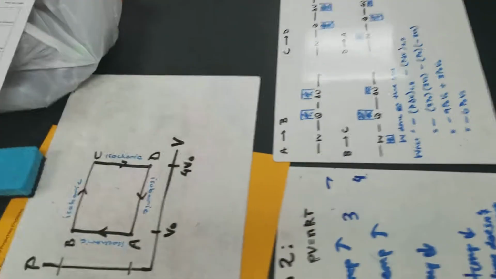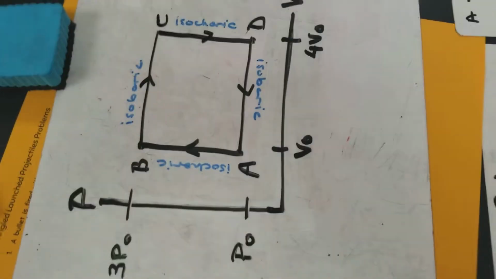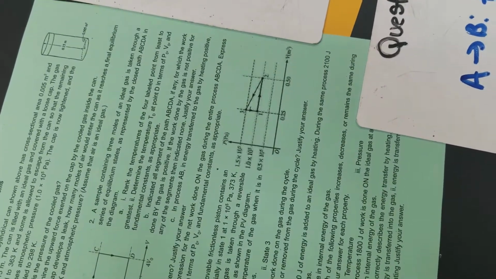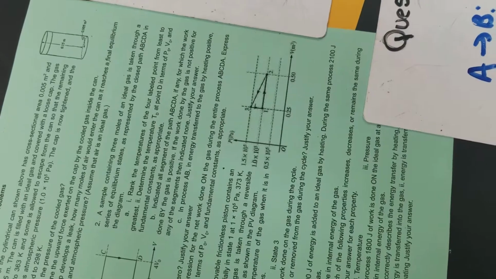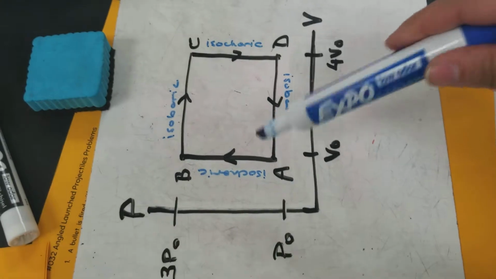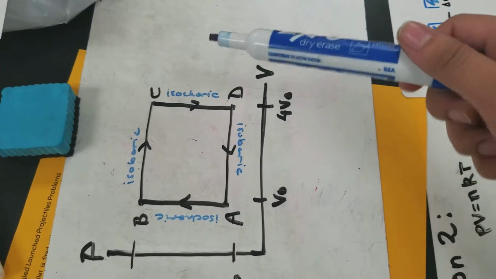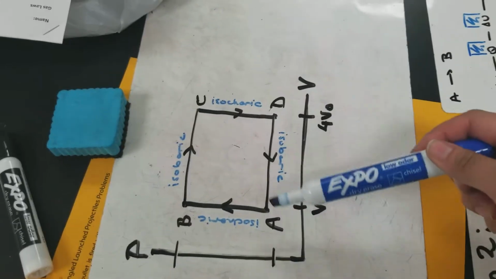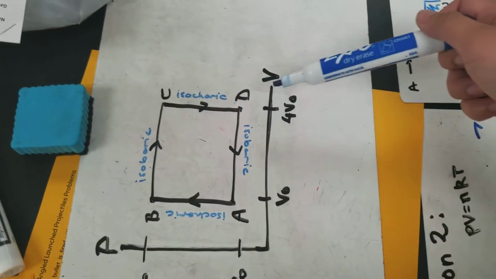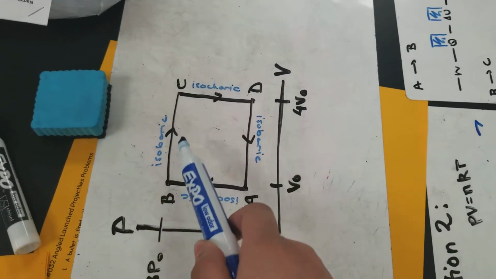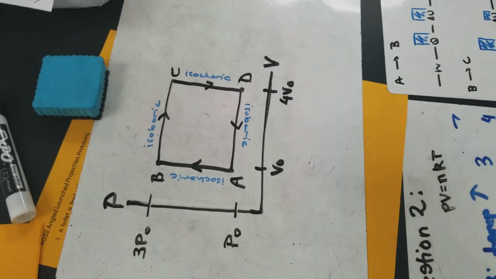Okay. So, the second question is, indicate the segment of the path A, B, C, D, A, if any, for which the work done by the gas is positive. If the work done by the gas is not positive, justify. So where is positive work being done? Well, in A, B and C, D, it is isochoric, meaning the volume is constant, meaning no work is being done. So the only instances where work is being done are D, A and B, C. In D, A, there's a negative change in volume, and in B, C, there's a positive change in volume. So this is the only time where positive work is being done. So the answer is just B, C.